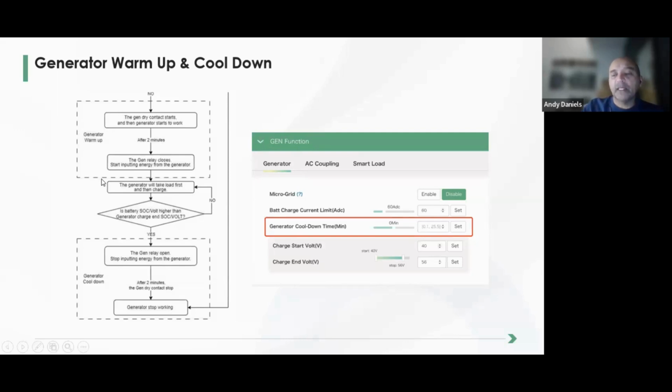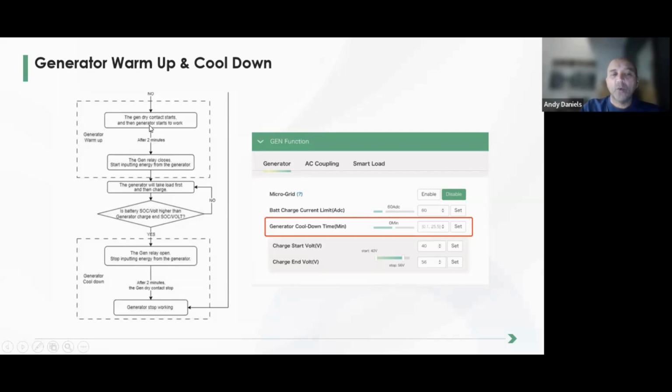We're assuming that you've got a generator that's starting from cold, so it has a warm-up feature. Probably in this time, if you don't have enough solar or battery, or there might be no solar and you're running off battery and it starts the generator, the relay which allows the power in will be open in the startup phase.